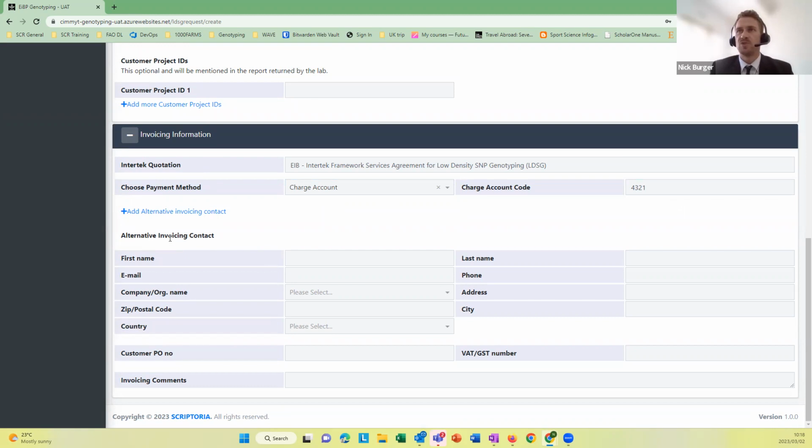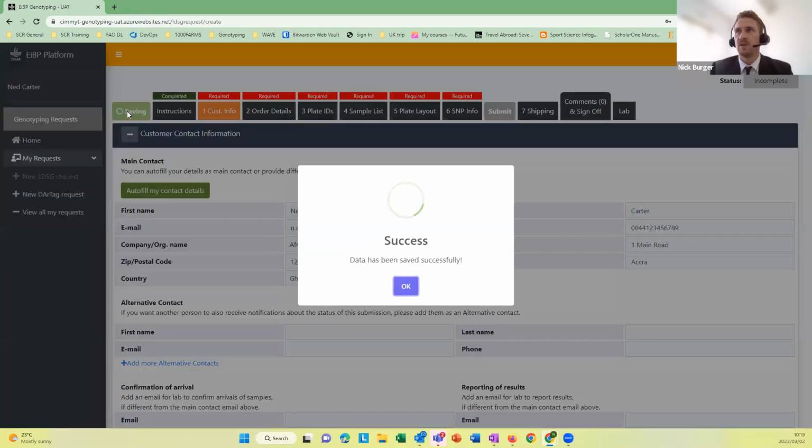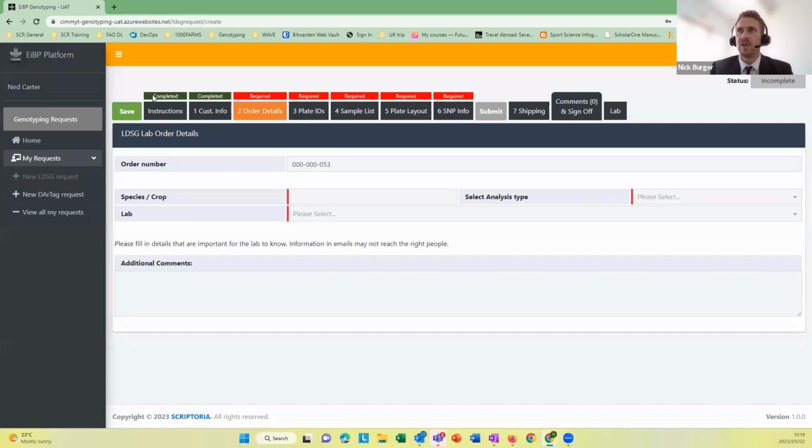Once again, it's optional to include an alternative contact for invoicing. I can see now that this information has been completed. There are no more required fields missing information, and I can select save. Here you can see already these status bars at the top for each step are now changing to completed. The order number is automatically generated.